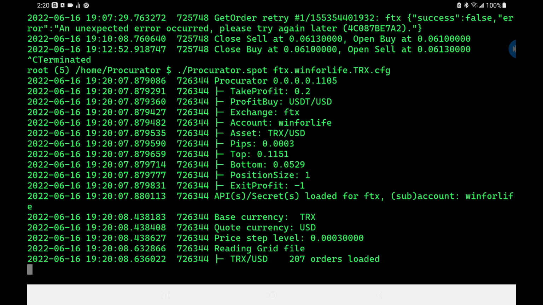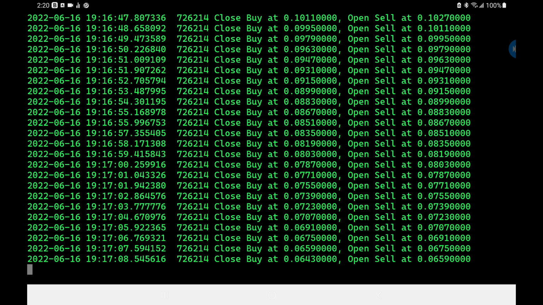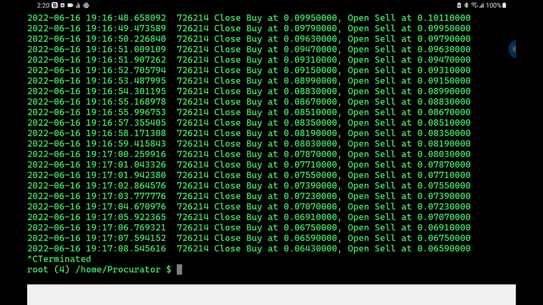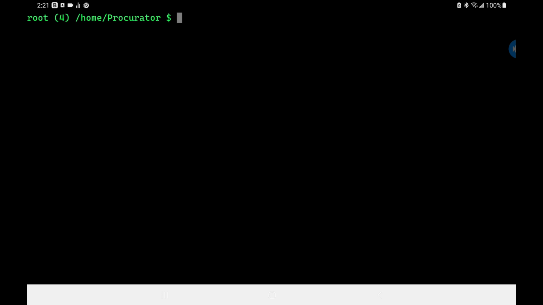Now, it is important that you remember all of these orders are already on the exchange. This is not like Equilibrium, where there is some forgiveness to work with. These orders are live. These orders are functioning. So if something is horribly gone wrong and the program is stopped, all 100 of those orders that I placed are still on the exchange, the sell orders and the buy orders, which means there's a mess.